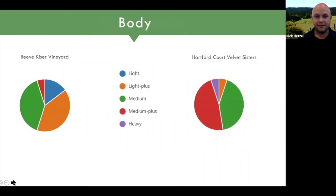All right. Yeah. So I think, as one could expect, the body answers here were quite a bit different. I don't know if we're going to define typicity based on body of these two wines and the vintages, but in general, we're looking at this sort of medium, and then depending on vintage and producer, leaning towards a little lighter or maybe towards a little heavier, but nothing extreme on either side, I think makes sense. What do you guys think? I think that's a really good evaluation, yeah.